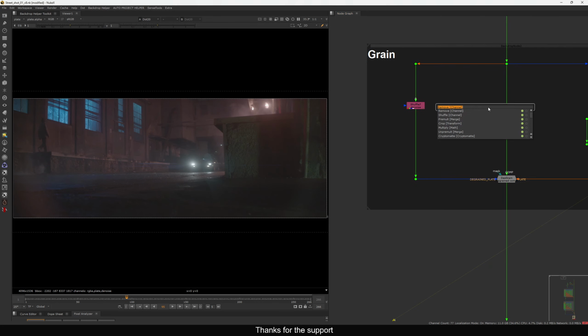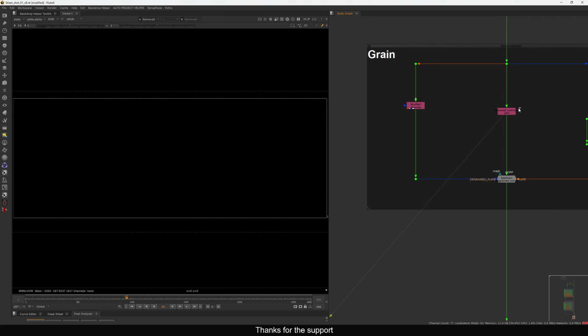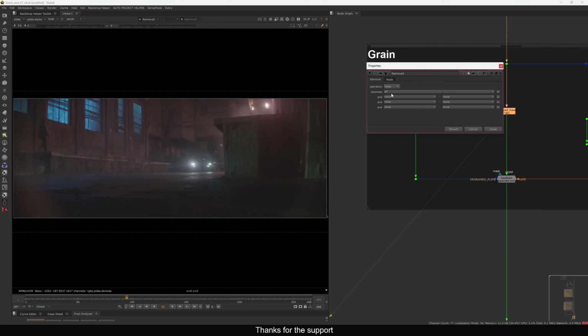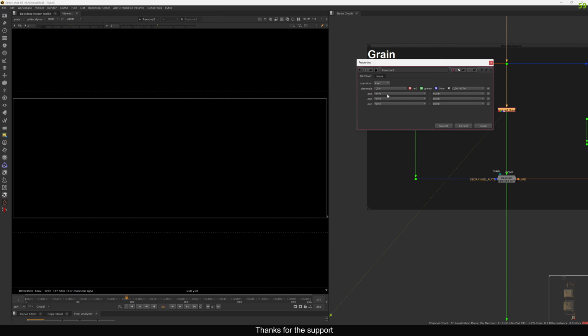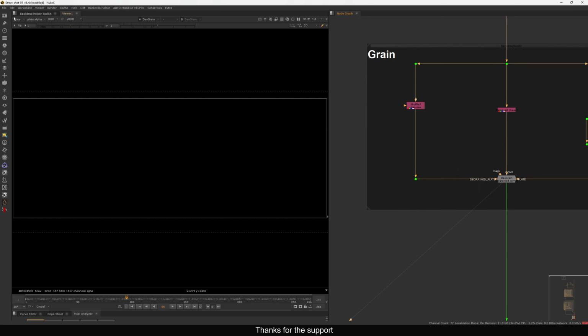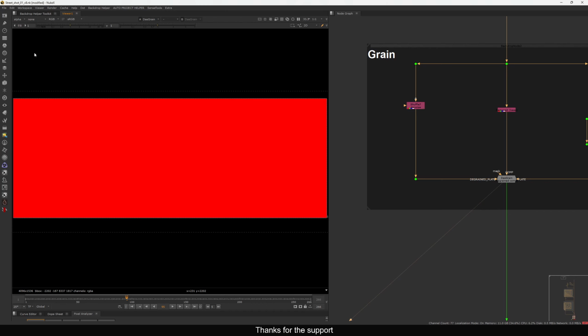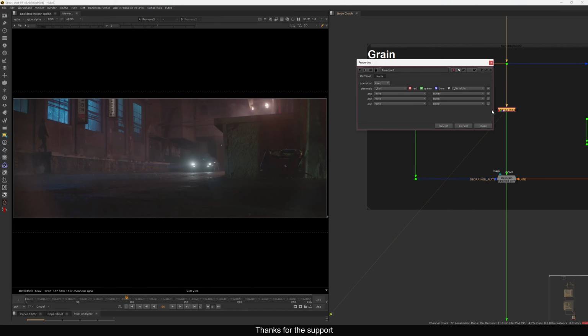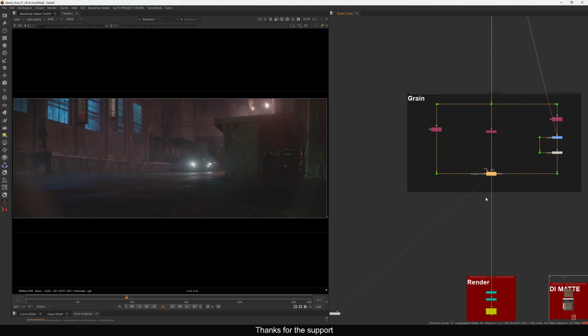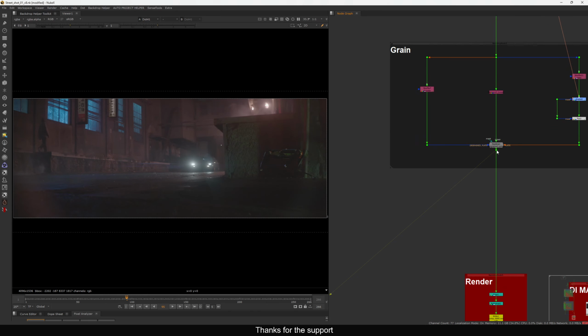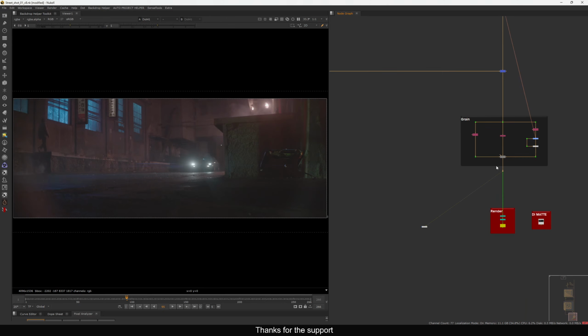So I can just add a Remove node here, and I can open the properties panel. I can keep only the RGB, and once we create a DMat, we have to keep that also. So now if I view it here, you can see we have RGB and the alpha. What I can do is also remove the alpha and only keep the RGB, because I don't need alpha in the final, because we are not providing alpha. Sometimes we are providing it, but in most cases we are not providing alpha in the final output.